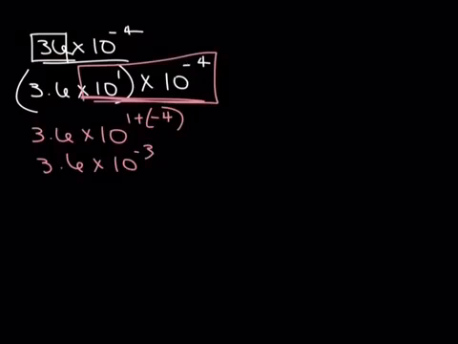Okay, I really didn't do anything weird. Well, maybe I did, but I took this 36 and wrote it in scientific notation. And I tagged this onto the end. Okay, this came down here. The only thing I care about is this part right here because they have the base number of 10. And then all I did was added my exponents like I know to do.